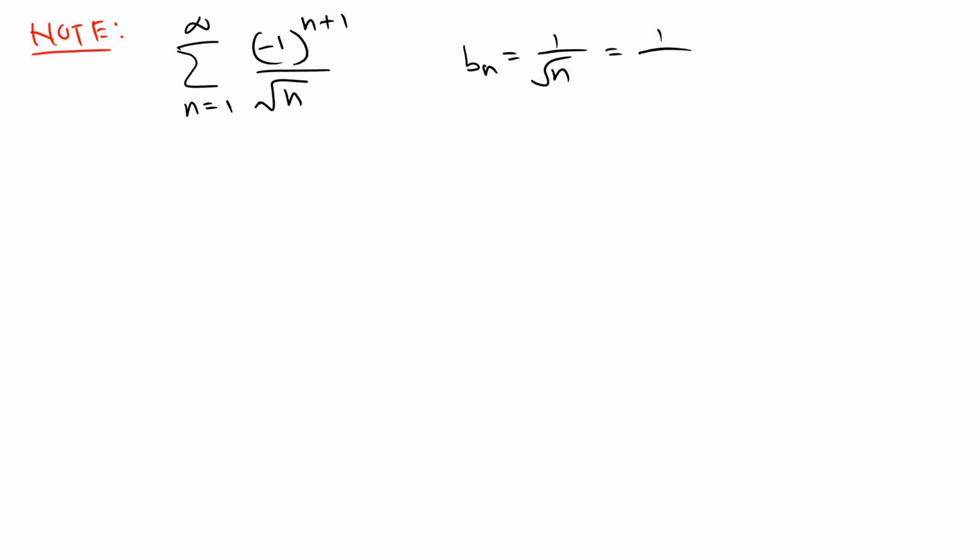That means you can see n to the 1/2. So in this case p equals 1/2, which is less than 1. Because of that, as you can see, the corresponding p series diverges. Okay, so let's see how the argument works. You can see in this problem again, the limit as n goes to infinity of bn is also very similar, which is 0. And you can also see that the sequence bn decreases.